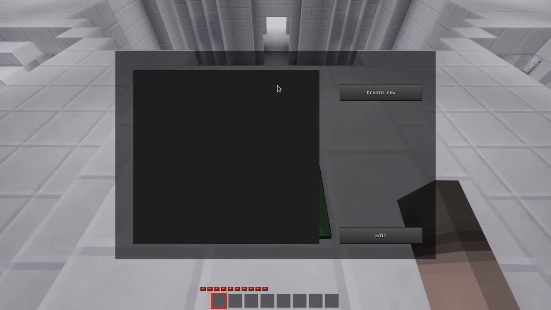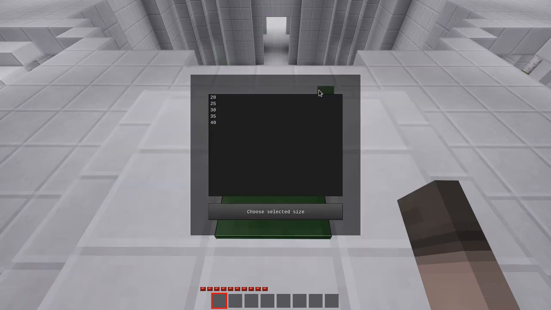Okay. When I'm first starting out, I will obviously have not made any boxes before, so I'll be able to create a new box. I click Create New, and it will ask me for a size.